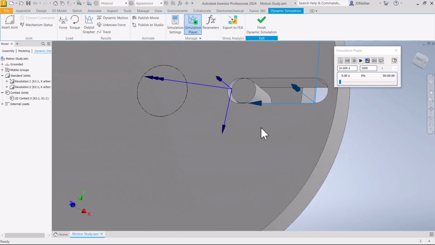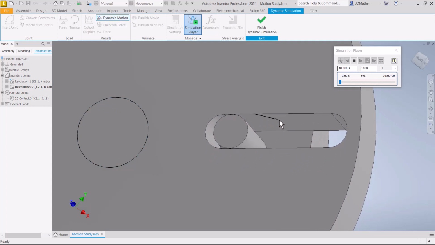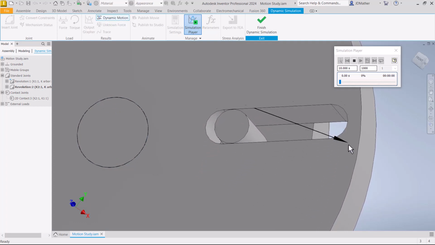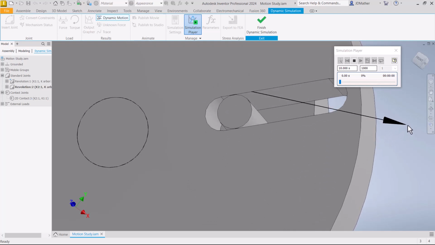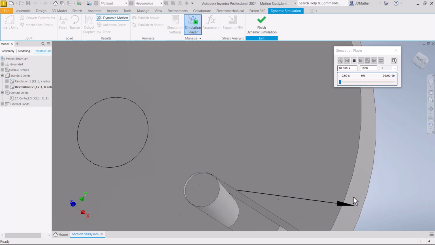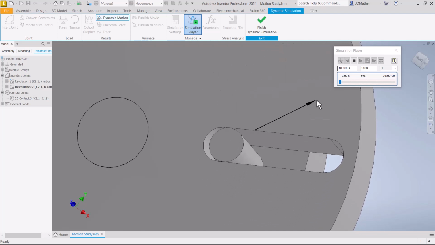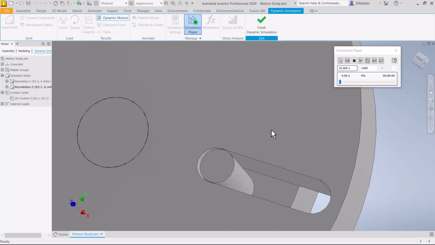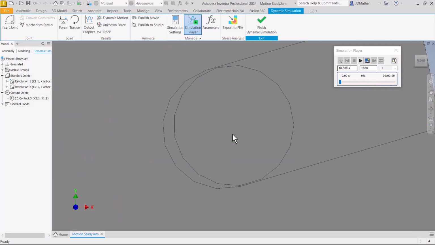Let's see if I can show this manually. If I drag, this black arrow represents a force vector. So the longer that arrow is, the more force I'm putting onto the mechanism. And so we have a direction and a magnitude for that force. And I was trying to show here the bouncing. Let's see if I can see it in here.